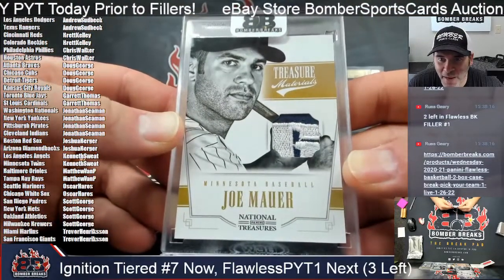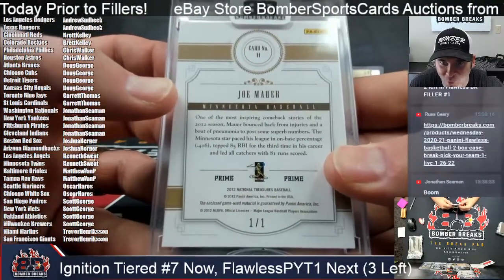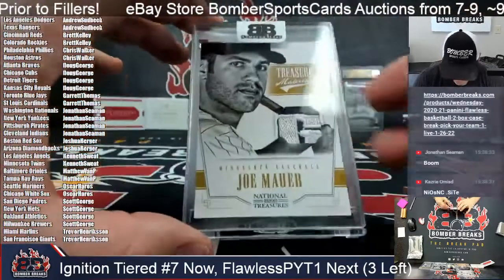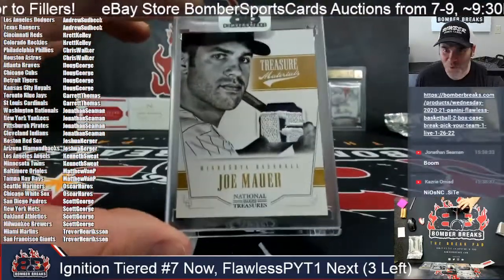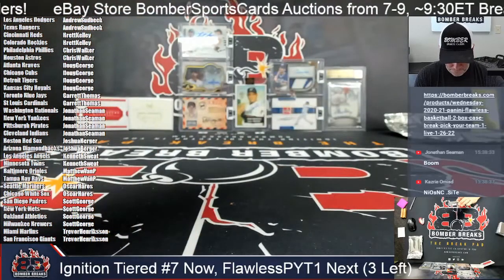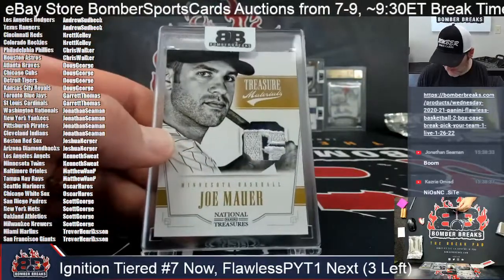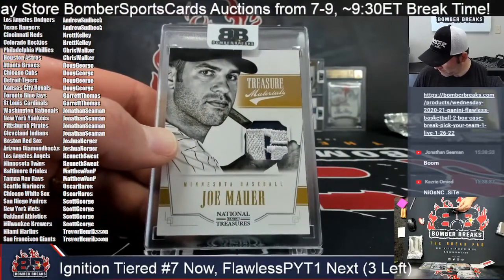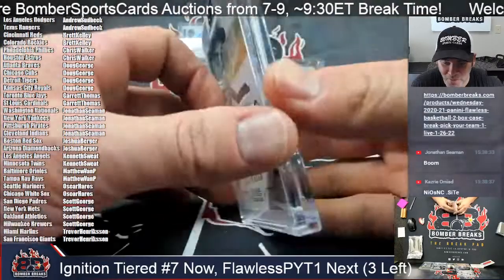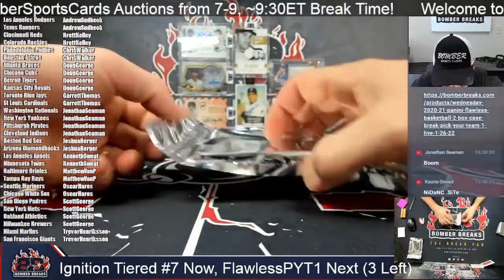Next, it is another Russell Athletic big brand patch. This looks like the 2012. Is this the first? Yes, it is. One of one. Minnesota, the Twins, Kenneth. Boom, for you, one of one, Joe Mauer. Treasure Materials. One of one. Stack it on top of that other one of one.